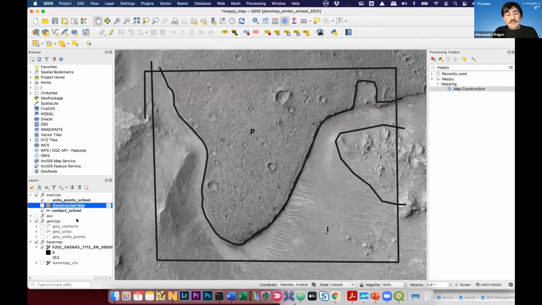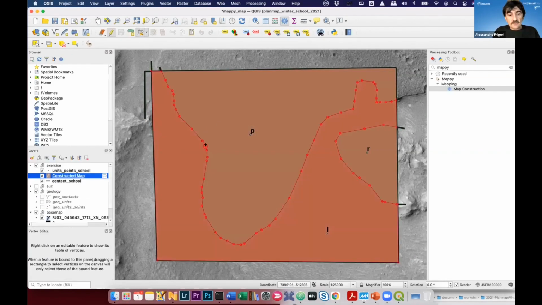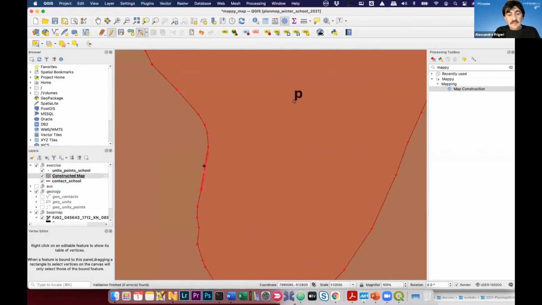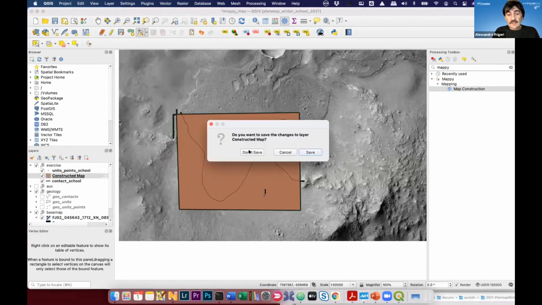Without having to deal with the polygons here, because if you go editing these polygons, you see that you have to move these nodes, and it will be very difficult to make all the polygons coherent with each other.